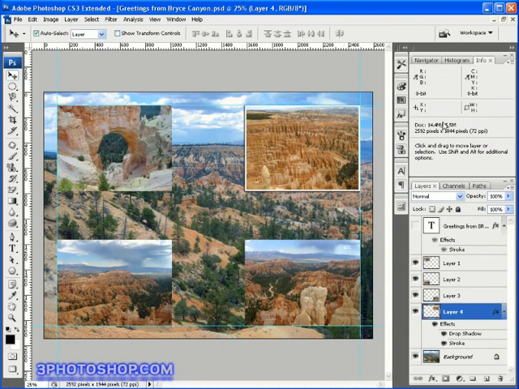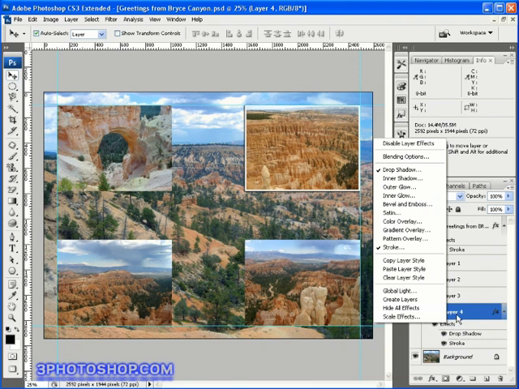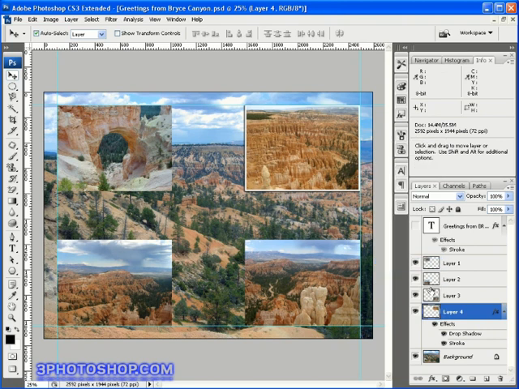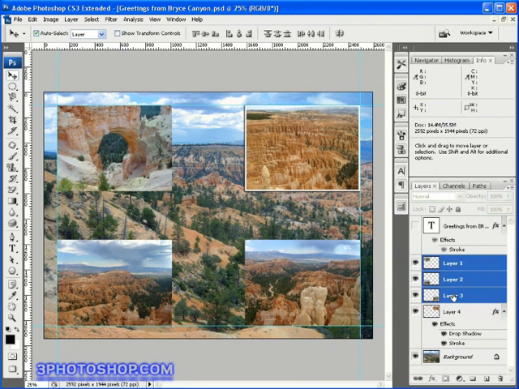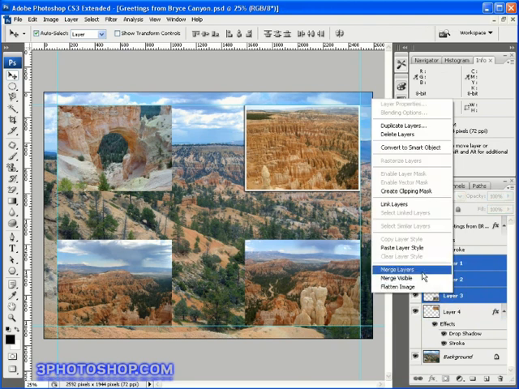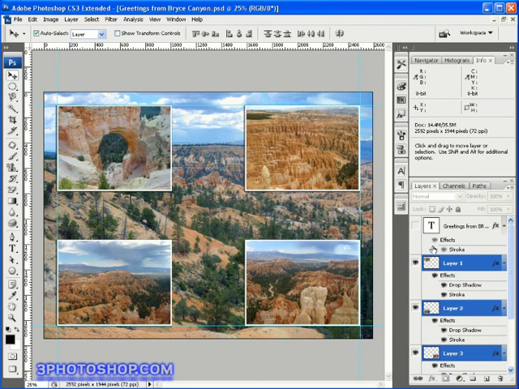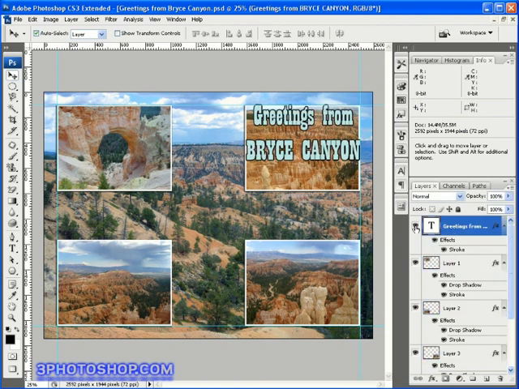Now to apply this effect to all the smaller images, I'll right click on the word Effects here underneath the layer we just got through with placing the effect onto, then choose the Copy Layer Styles option. Now I'll select the other three layers and then right click on any of them and choose the Paste Layer Styles option. Okay, that's good. Now I'll turn on the text layer at the top of the layer stack here, which happens to have a few simple words on it.